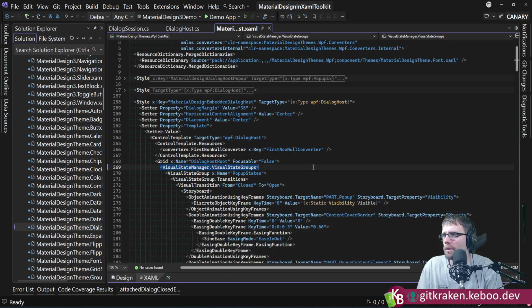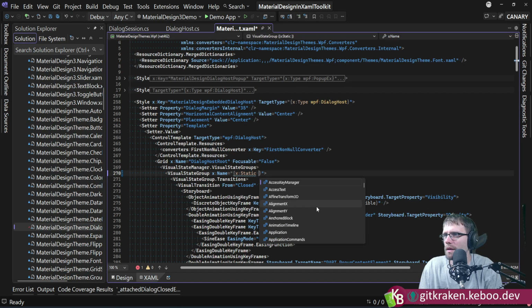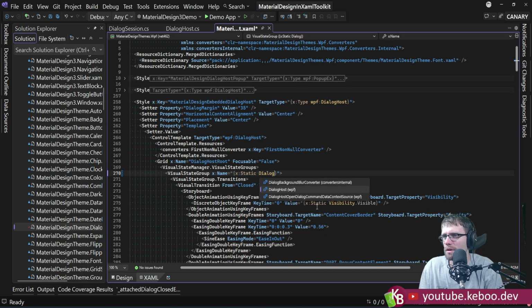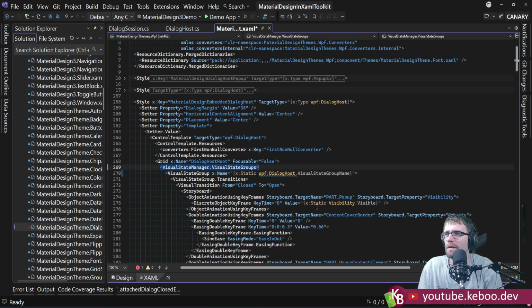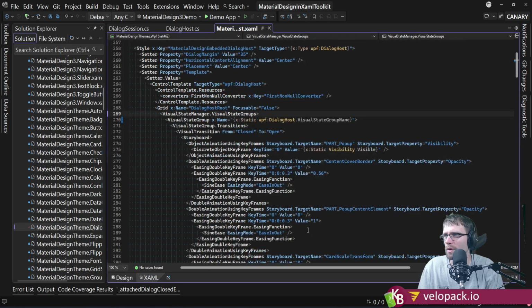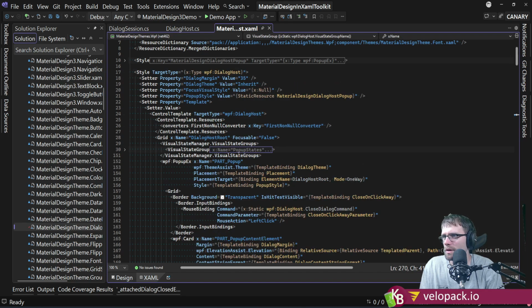We're going to go to our template, and we're going to go here, and we're going to do x:Static, and we should be able to do DialogHost, right? And then we should be able to do that to reference, just to make sure we've got that thing in the same place, and that should now just work. We should do this on the regular one too.